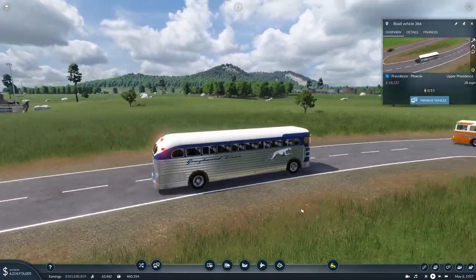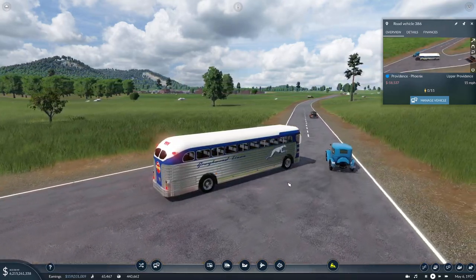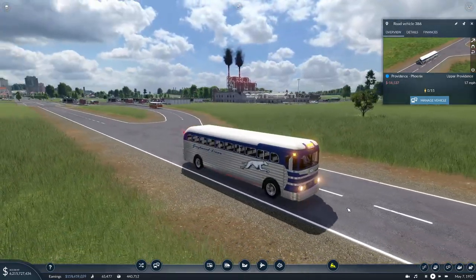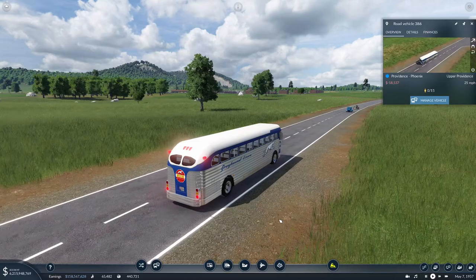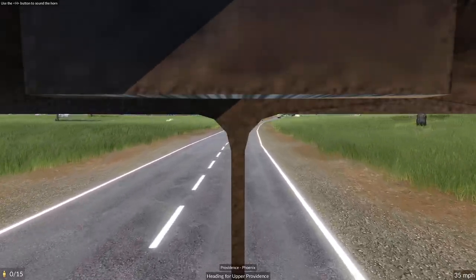I just love to see Greyhounds running down here. I mean the coach company, the bus company, not the actual animal, not the doggo. There we go. What's it like inside? Not the best angle.